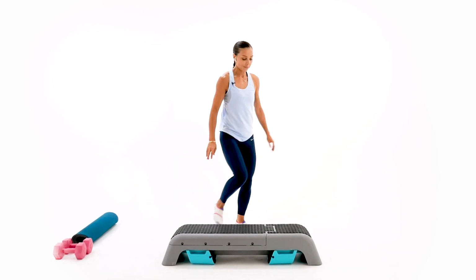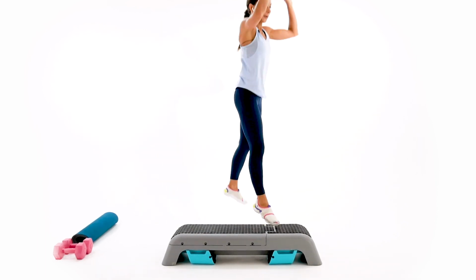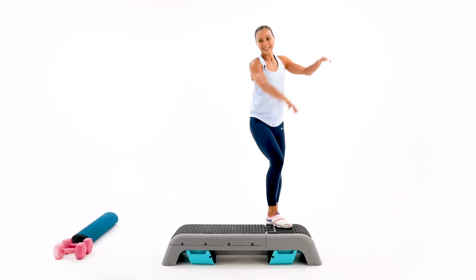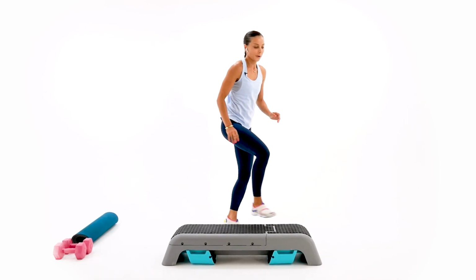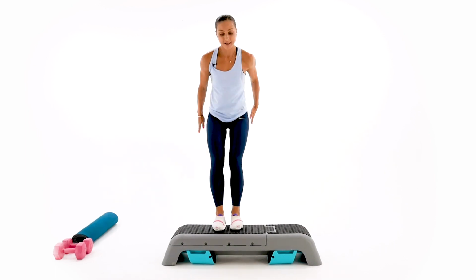Remember, you don't have to hop. You can step, step or hop. Let's go. We're almost there. Almost there, guys. Come on, guys. Don't stop, two more. In basic, basic.